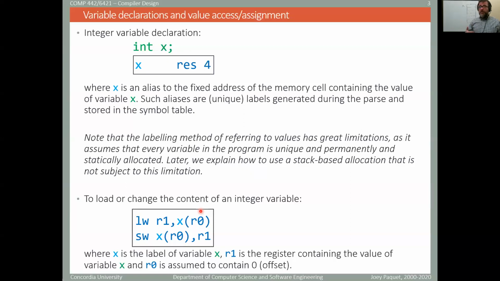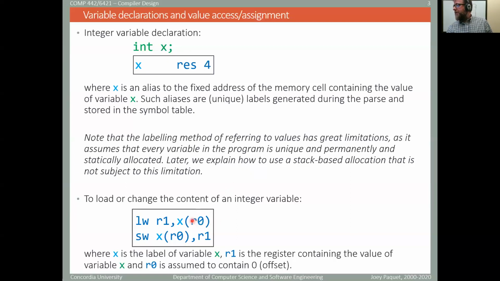Because very often you're using the value 0. If you don't assign it to a register, you have to create a 0 every time, which tends to make the code longer. So for the sake of representation here, anywhere you see R0 in the code, it means 0. I'm never using R0 for anything else.